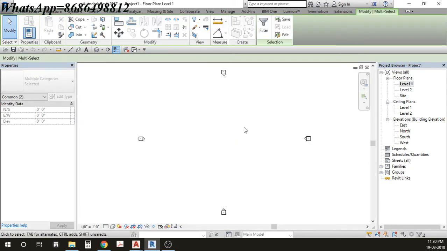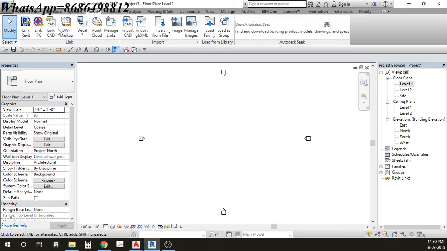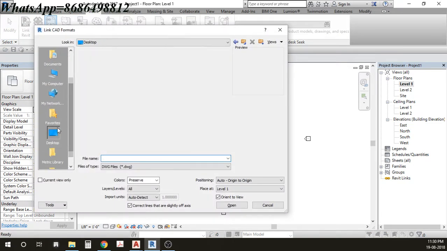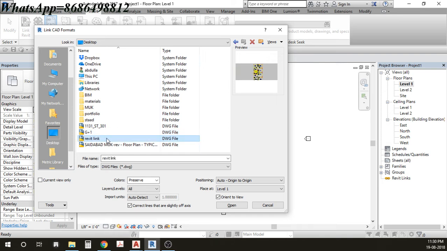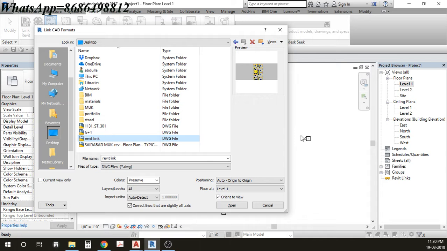So getting back to Level 1, where I want my plan to appear, and I'm getting back to my Link CAD, going for the desktop. It's here. Now I'm selecting Revit link, and in that I'm going to select here Auto, Origin to Origin. What it does is put the origin of AutoCAD towards the origin of Revit, and I just explained to you where the origin of Revit is.